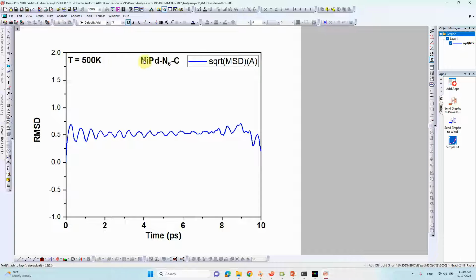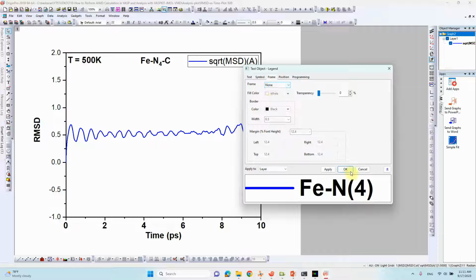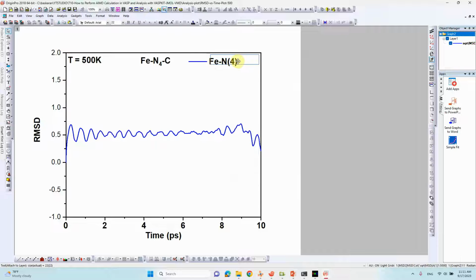So 500. So you can type FeN4C. This is the RMSD versus time plot you can use for your future research.